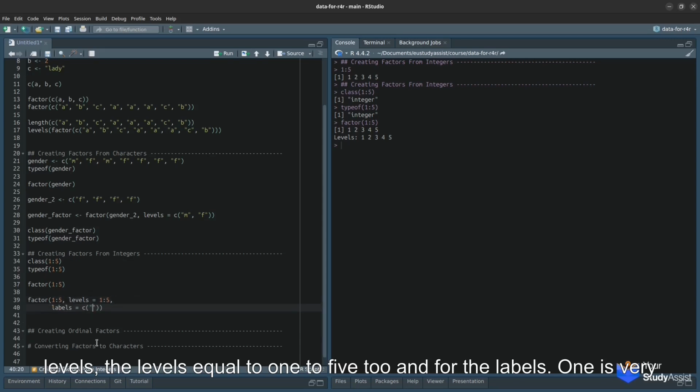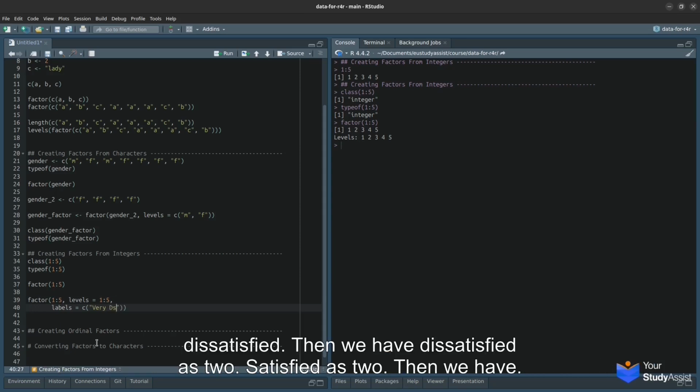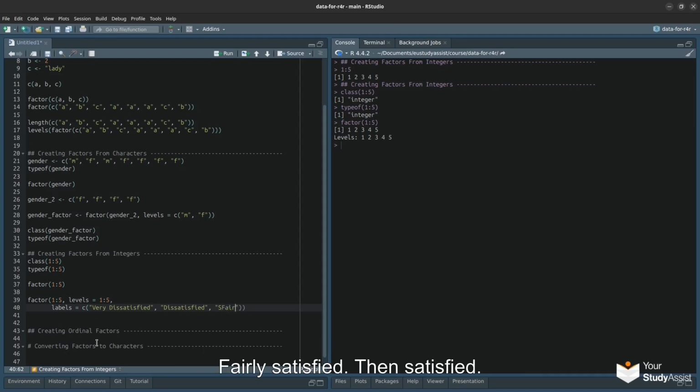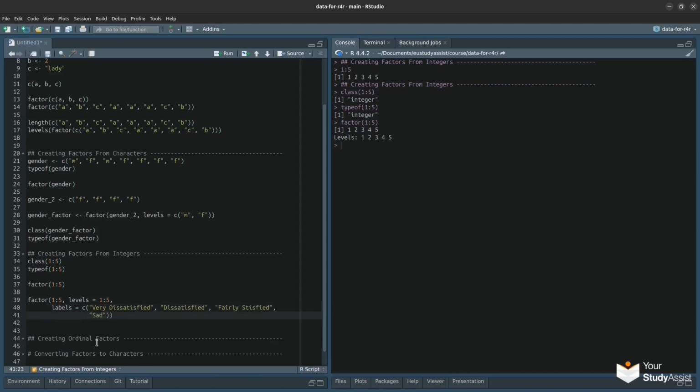For the labels, 1 is very dissatisfied. Then we have dissatisfied, that's 2. Satisfied. Then we have fairly satisfied. Then satisfied. Then we have ecstatic, or if you prefer, very satisfied.